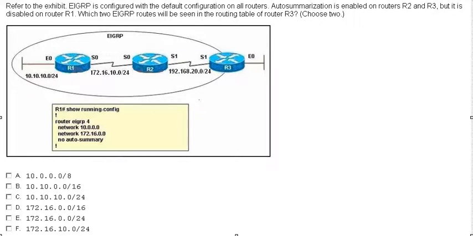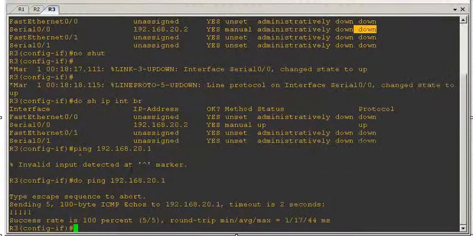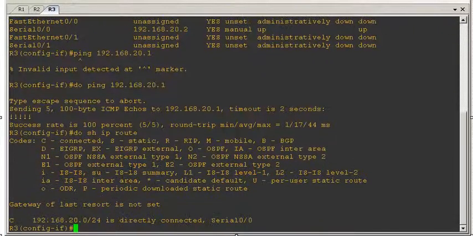So you can only see whatever is connected to it because we haven't placed a routing protocol. It goes the same way with router 3. If we do a show IP route, it would only give us the 192 network, which is directly connected to router 3.